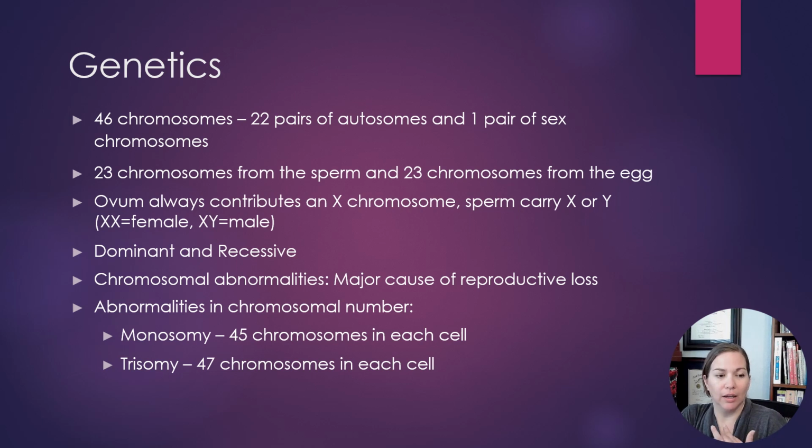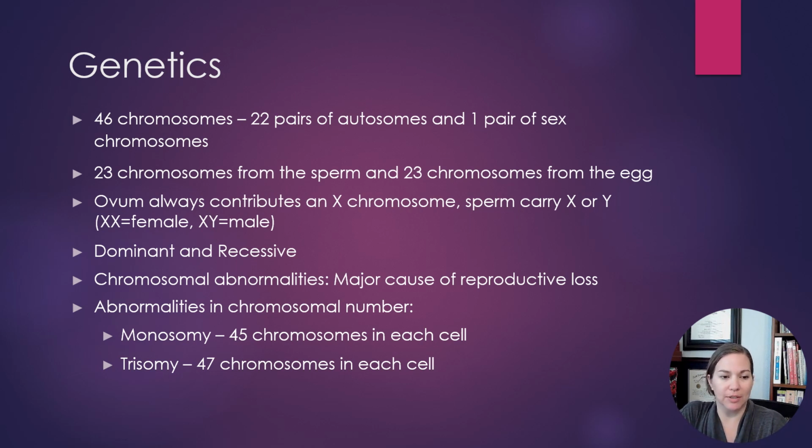So the females are always XX. So when they split, each egg only contains one of those. Eggs are always the X because that's the only choice, right? Whereas XY males, when they create sperm, approximately half of the sperm they create are female and half are male, so to speak, containing X and containing Y chromosomes, right? So it's the male, the sperm, that determines the sex of the baby. Whichever sperm is successful enough to fertilize the egg, whether it's carrying an X or a Y chromosome.